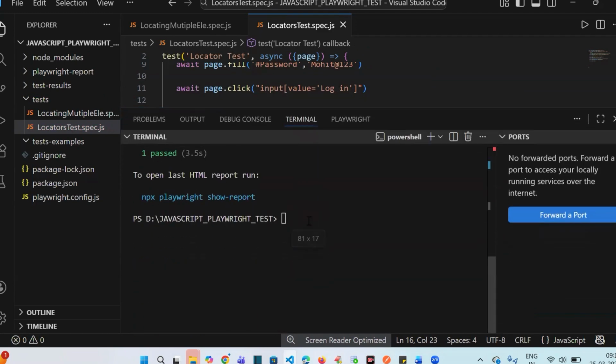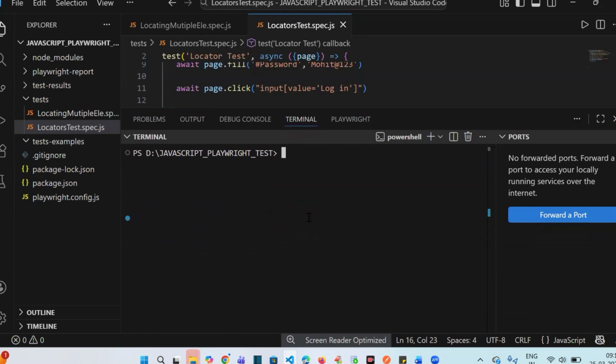Let me try to execute this code. So npx playwright test, and you can write the file name, locators test dot spec dot js, then hyphen hyphen project equal to chromium, and hyphen hyphen headed.